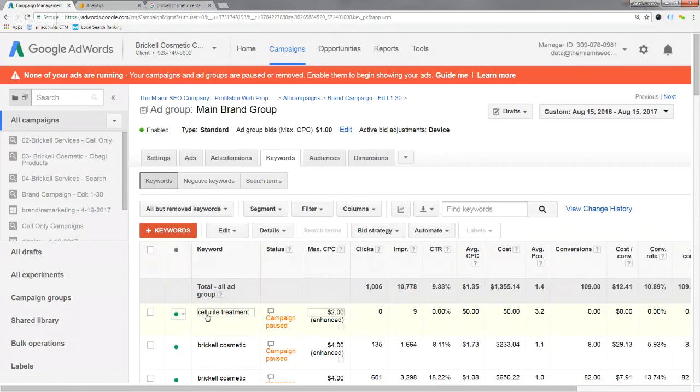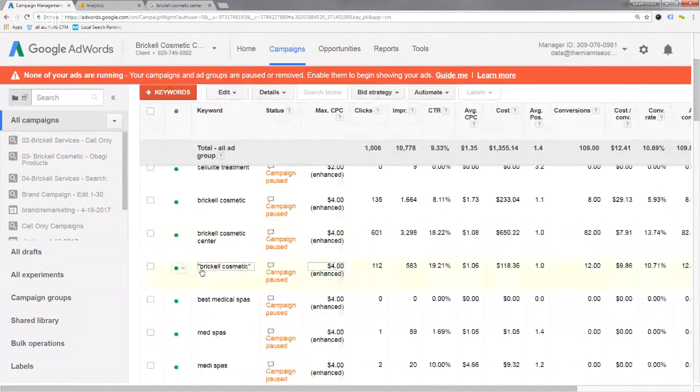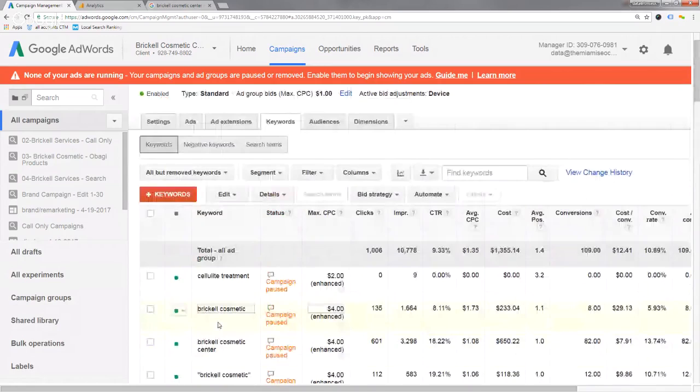Depending on which match types you use, with the quotations or the brackets, there's a type called exact match. So for example, if we put brackets around Brickell Cosmetic, that just tells Google I only want to show up when someone uses Brickell Cosmetic, nothing before, nothing after, no misspellings, no plural or singular variations, exact match, hence the name. You're not using any exact match, which is odd to me, but there might be a reason for it. I'll know when I get deeper into the account.